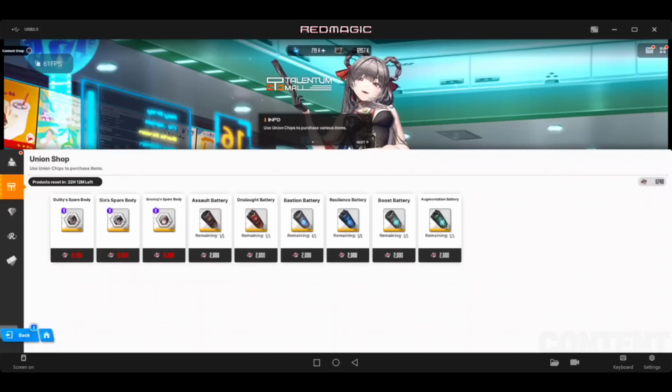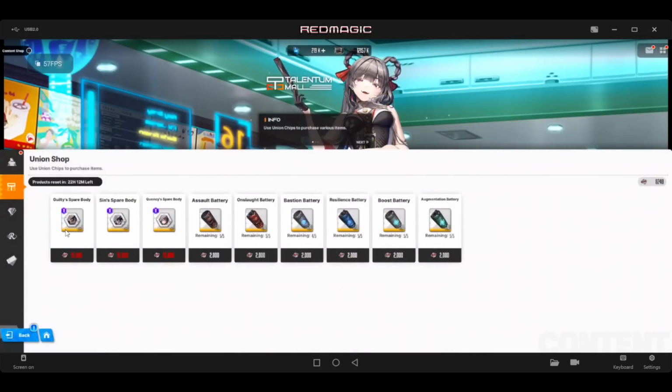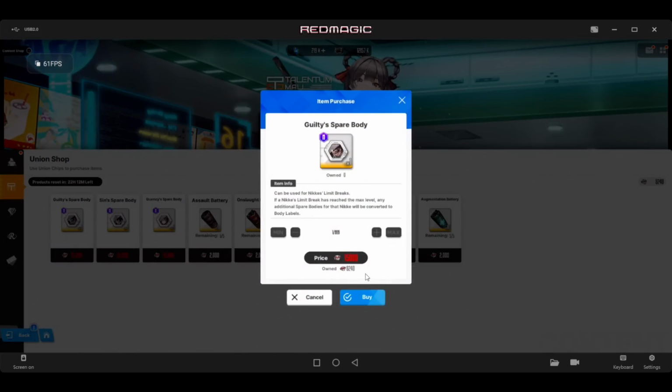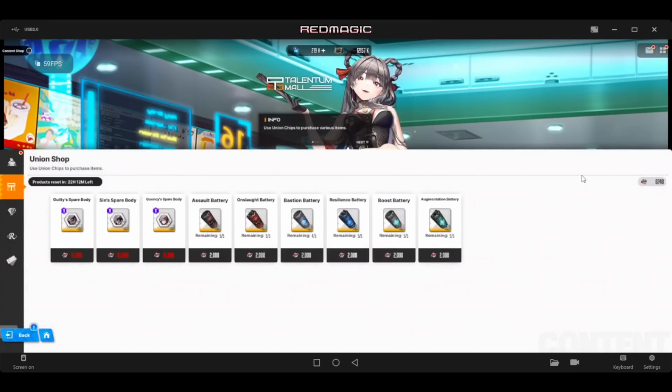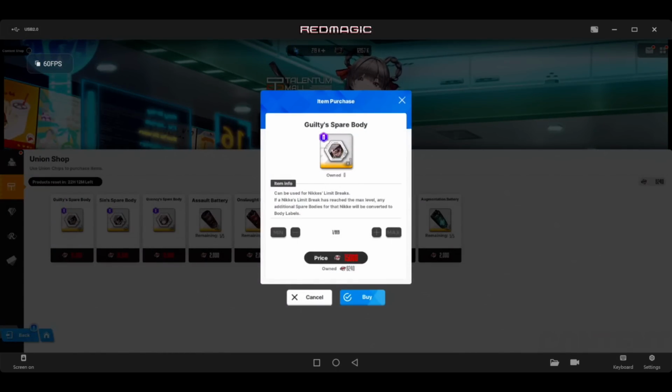So that's how I would recommend you spend your union currencies, because if you're not in a top tier guild, getting these currencies for spare bodies is very, very difficult. Let me know in the comments how much you were able to get in terms of the guild currency after they have been rewarded, and let me know your placement as well, so I can do a comparison and check what the system is like, because I think this needs somewhat of an overhaul, because this LB3 is just going to take ages.